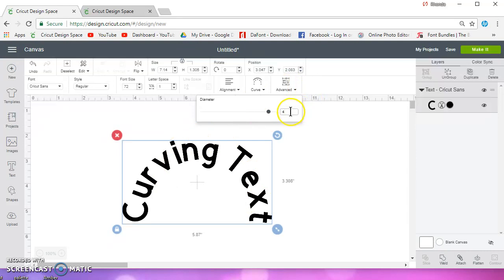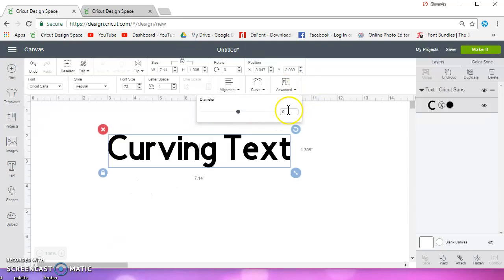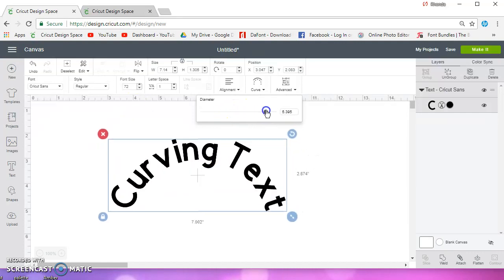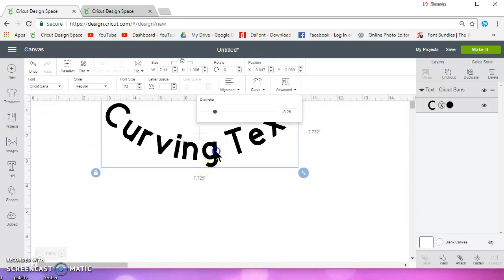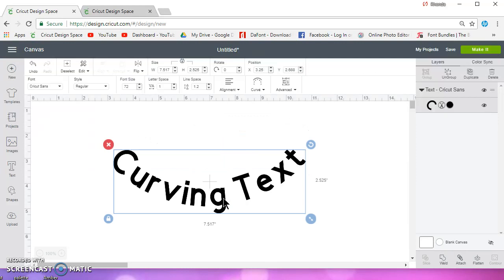So the smaller the number, the larger the curve. Okay. So let me go back to 0, and then you can grab your slider and you can curve it either the ends either up or down. So here they go down, and here they go up. Okay, so it's a pretty simple feature.